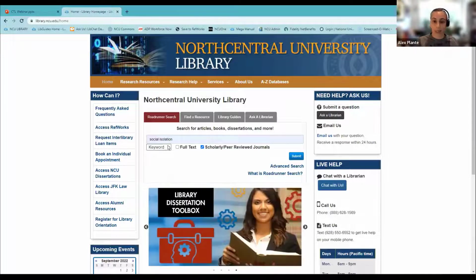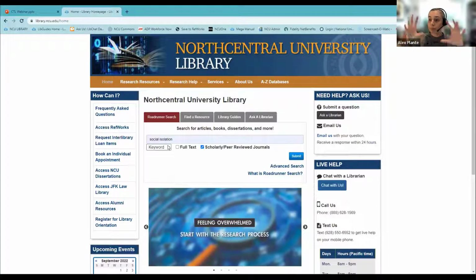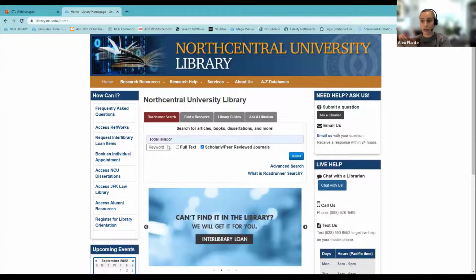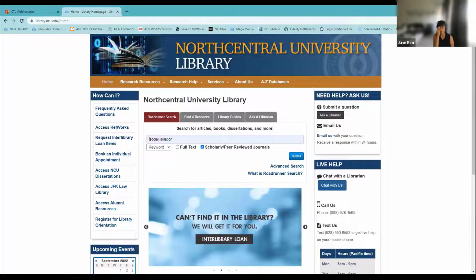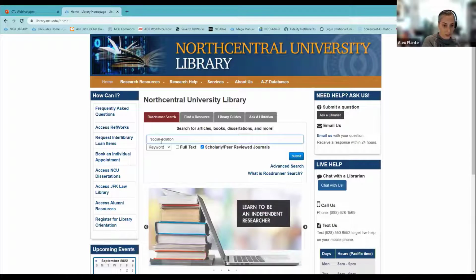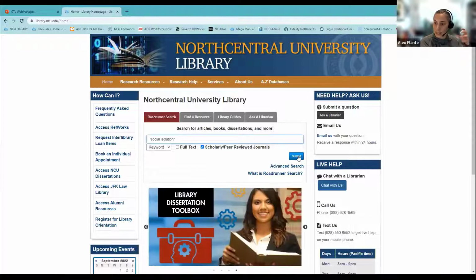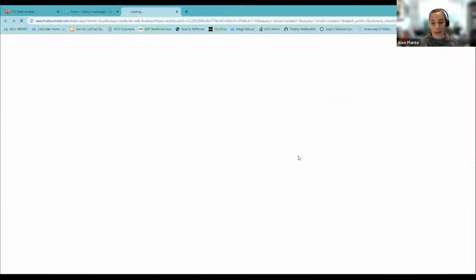The reason I'm going to tell you to leave it on keyword is that keyword is going to look for the term social isolation in every facet of the article, right? So it's going to look in the title, the abstract, and the actual text of the article. And you don't want to necessarily restrict it to something like title, because then you're just looking for this term in the title. So let's keep our net open wide and hit submit.